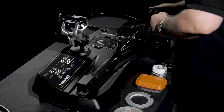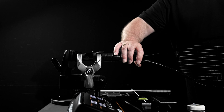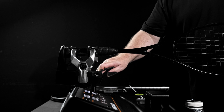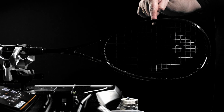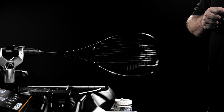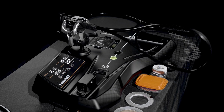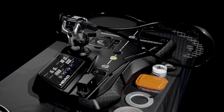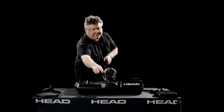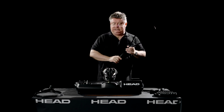Now on this we can also take the inertia, which goes into this patented clamp, which works for swing weight. Swing weight is the dynamic distribution of weight. So the swing weight we have is 188.8. With this machine you'll notice that with the 3-in-1 before it was 0.5 of a swing weight, this one goes to 0.1, so it's the most exact there is.